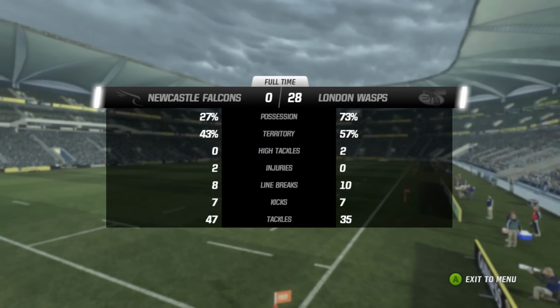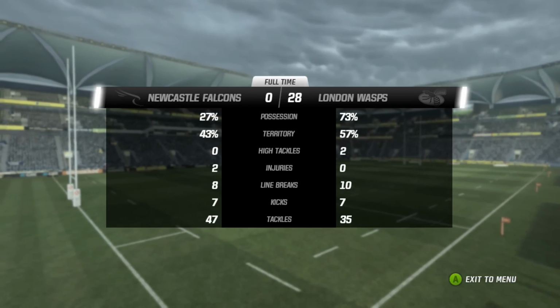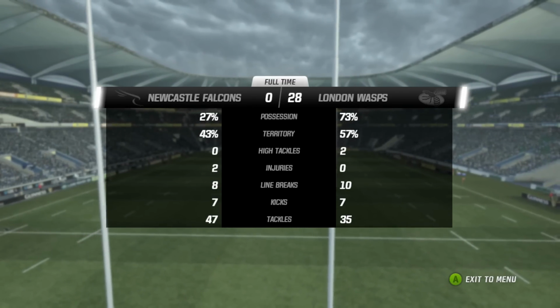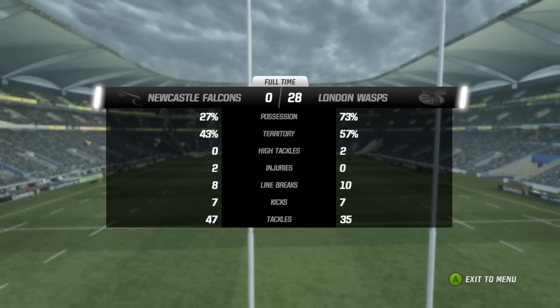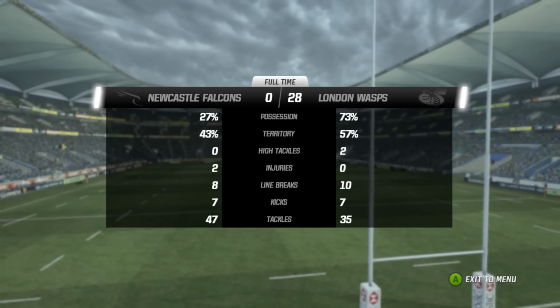The only question mark over this match was probably the yellow card to Nathan Nicholls. Two high tackles he gave away in that match. Could be a problem for him in future. Do they rest him? He's going to have to take some matches off at some point. No one plays a full season of Aviva Premiership without going off the bench. So Nicholls, a bit of ill discipline this week, they may want to iron out before some crucial penalties are given away.